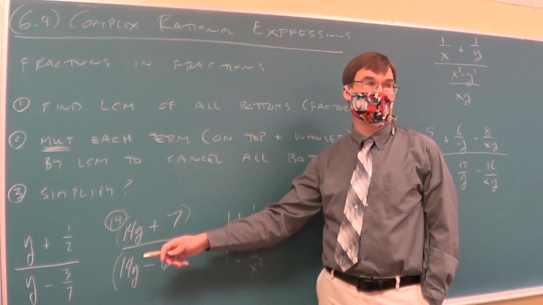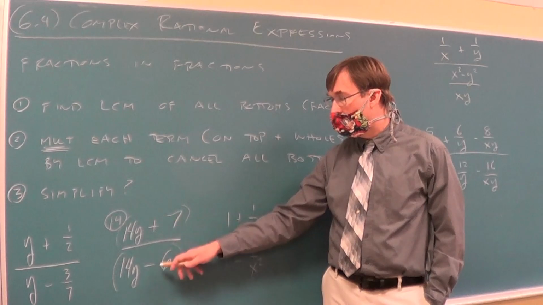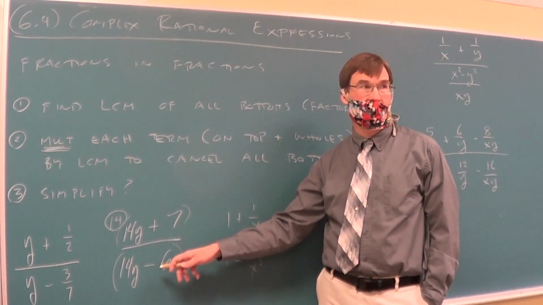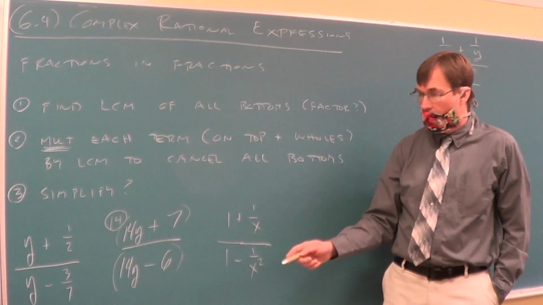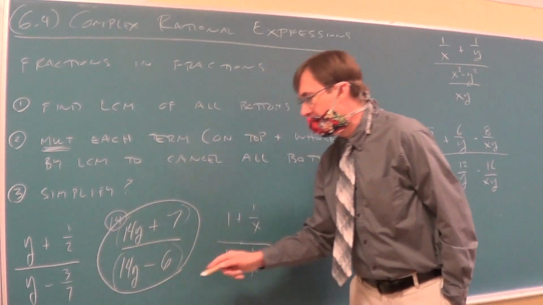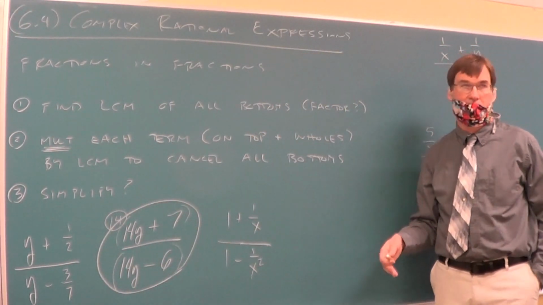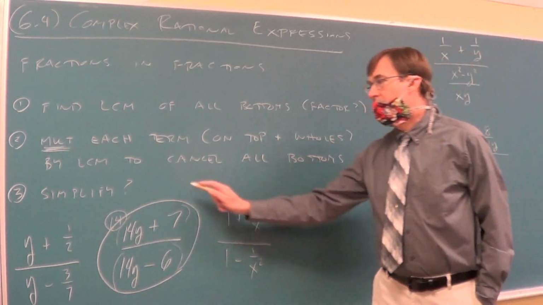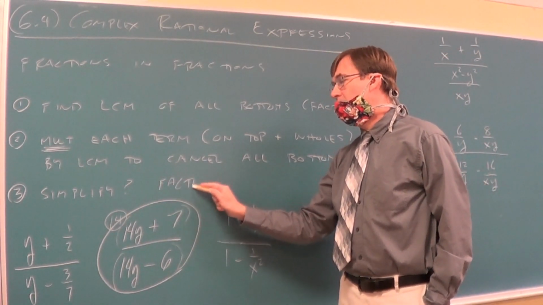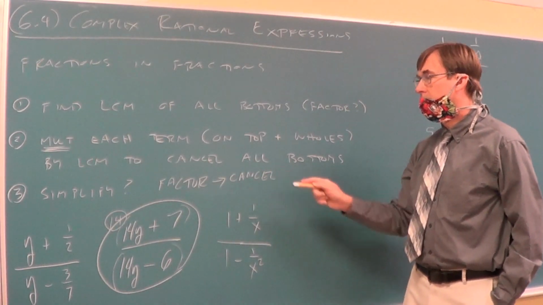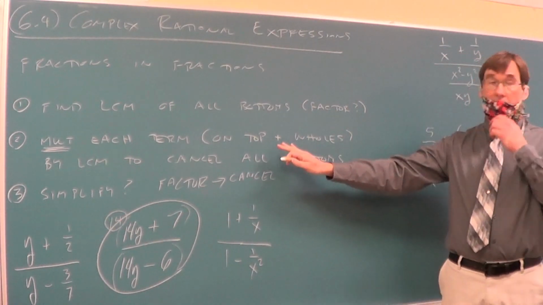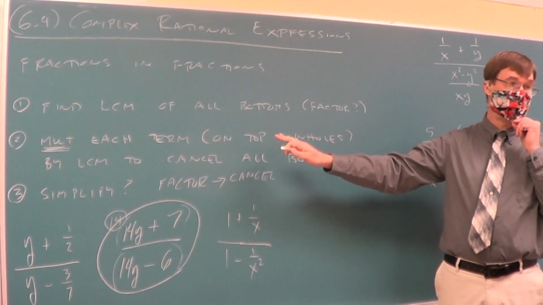But can a 7 cancel a 2? No. Would what we have left be a match if we did that factoring? No. So do it or don't do it, no one cares. This is acceptable as an answer because factoring can't lead you to a cancel. But if we want to cancel, you're probably going to have to factor to lead you to that cancel. Question about the general scheme?